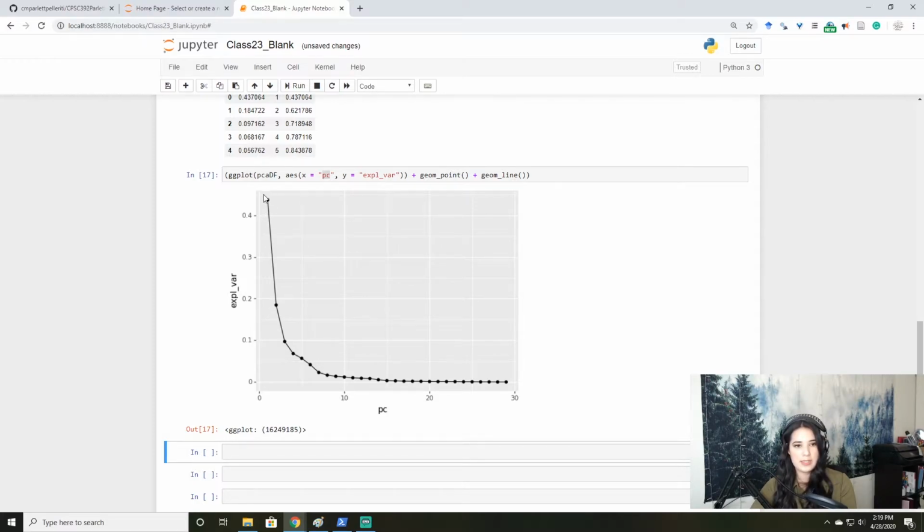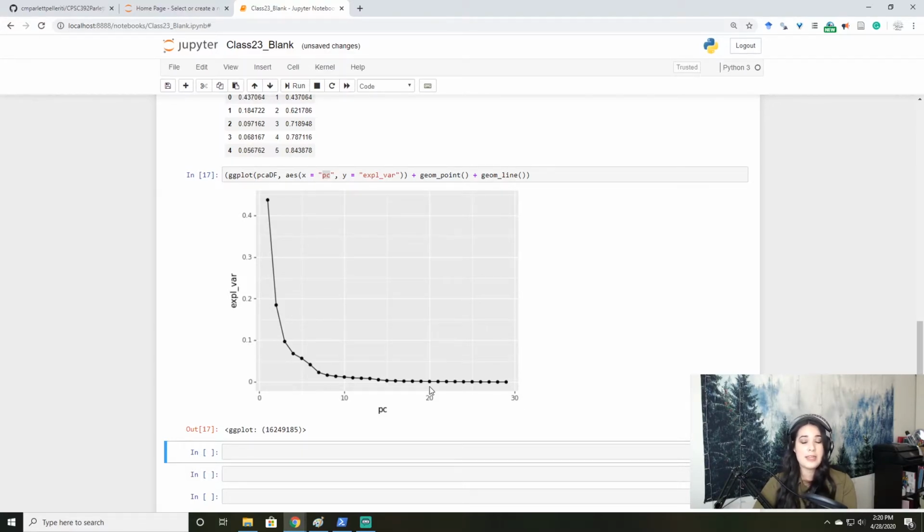So this scree plot says, okay, the first component accounts for almost 45% of the variance, and the second one accounts for almost 20. Then this one about 10, this one about, I don't know, 7, etc. And so when we look at these scree plots, it might be helpful in helping us decide how many principal components we need to keep. We know we don't need to keep all of them because look, when you get up into the 20s, 30, whatever, these explain almost zero variance, so we can probably chop those. But how do you decide how much is enough?